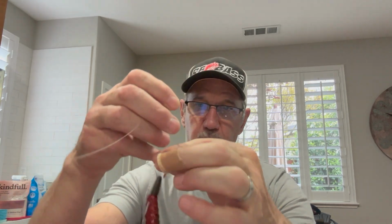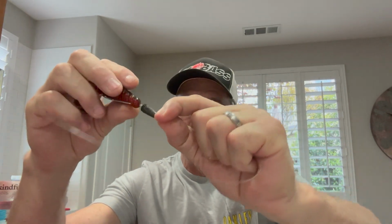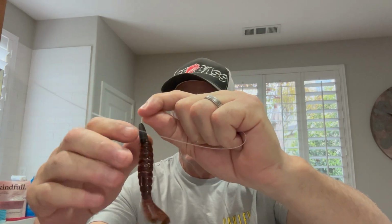Anyway, so when would I use the screw-in weight? Flipping and pitching to targets. Nowadays we peg it, right? Just put your peg in front of the weight. You can put it up a little bit, doesn't have to hold it tight, just close so that it doesn't create a gap that can catch onto that. Creature baits, thicker baits, I go with EWG. Narrower baits like a worm, I go with the standard worm hook.